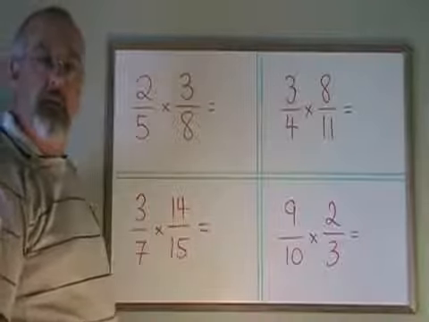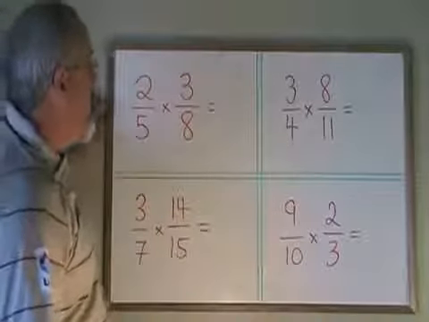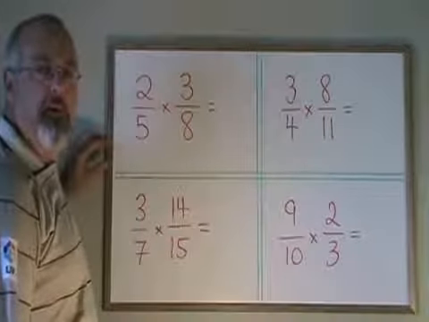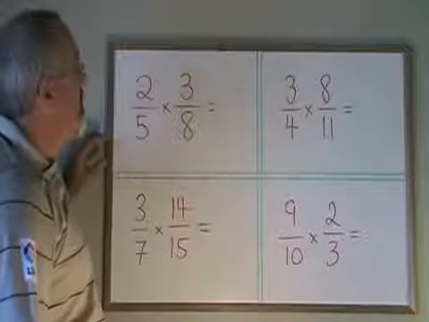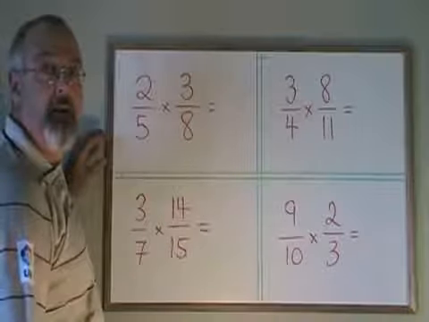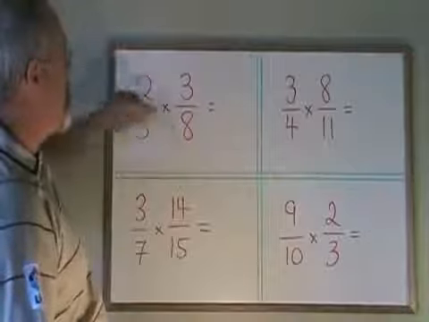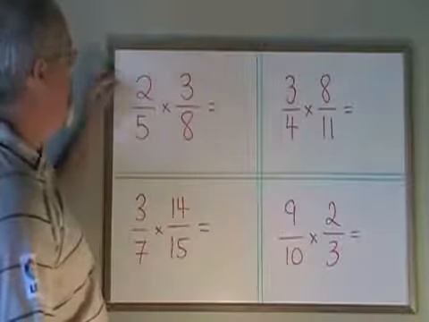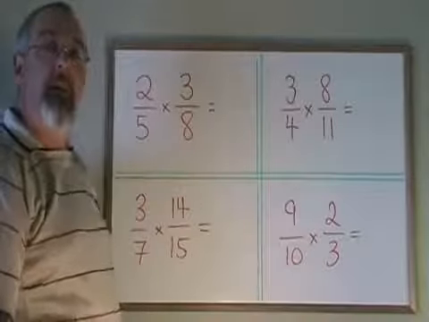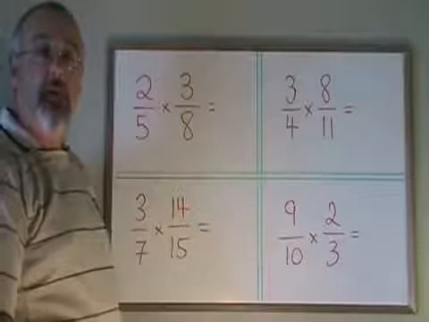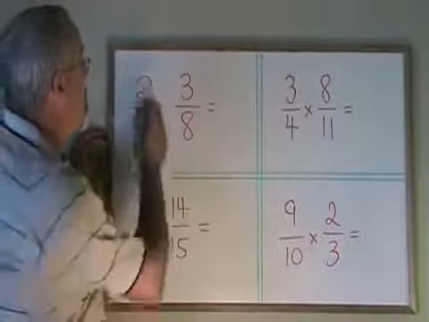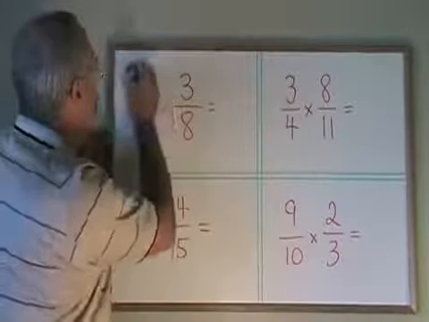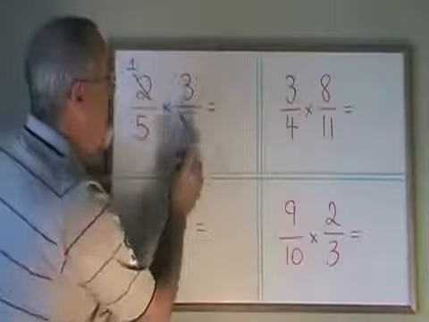Here are some more examples of canceling. In this case, we don't have the same number on the top and the bottom to cancel. Instead, we have two different numbers that share a common factor. So instead of having a 2 on the top and a 2 on the bottom, canceling them both into 1s, this time I have a 2 on the top and an 8 on the bottom, and they have a common factor of 2. So when I'm canceling, I can divide a 2 from each of those. 2 divided by 2 is 1, and 8 divided by 2 is 4.